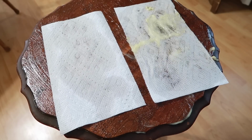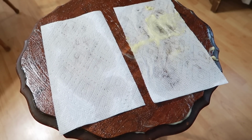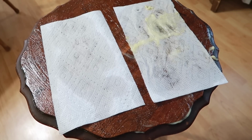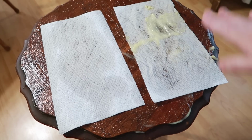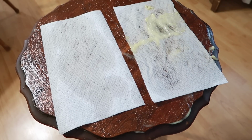So here we are back to the mayonnaise table. I have let this sit here almost 2 hours. It is like 10 minutes shy of being 2 hours. So I'm going to go get some clean paper towels, and I'm just going to gently rub this while I take the mayonnaise off, and then wipe it down really good and see if any of those rings are gone.